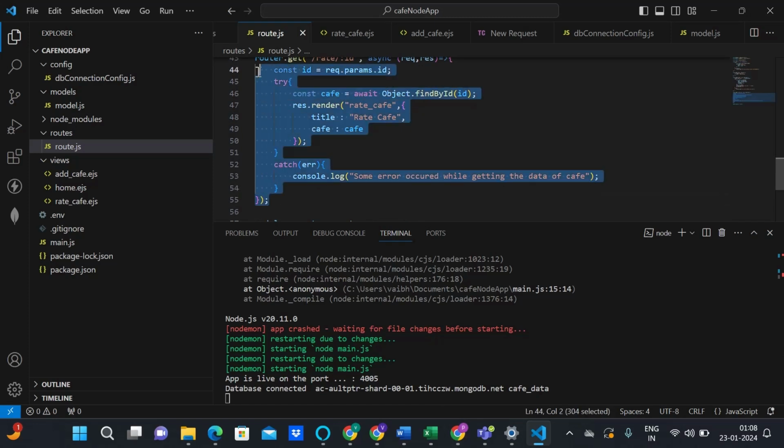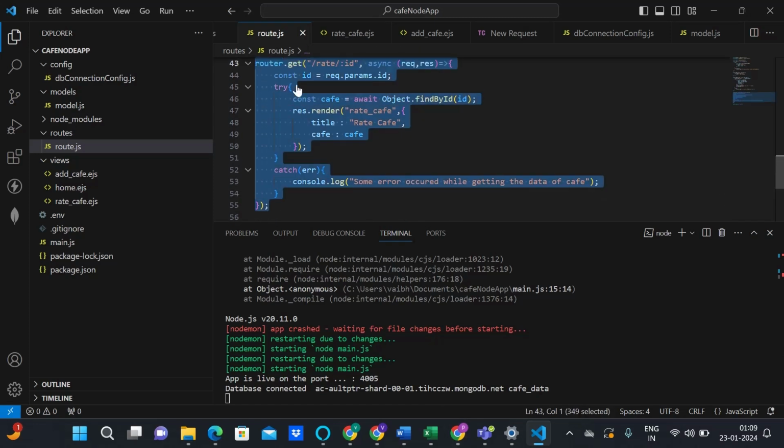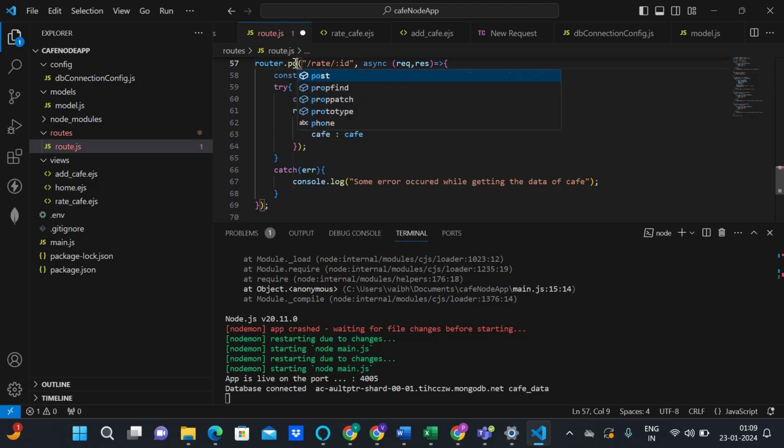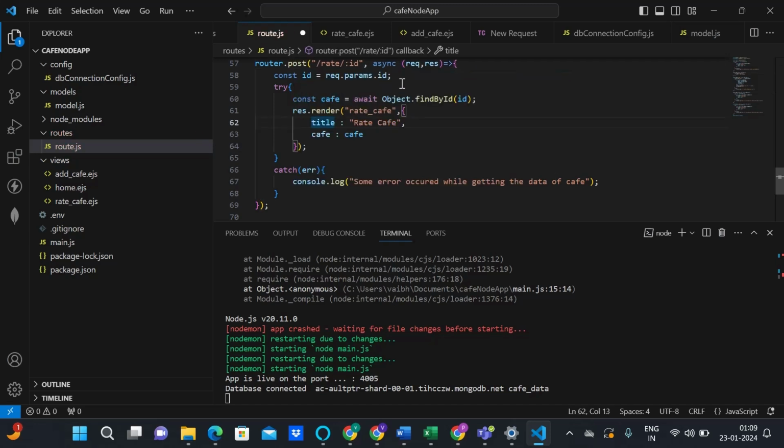Okay, so I'll create a post. Again it is going to fetch the ID. Now find by ID and update. There is one more thing.